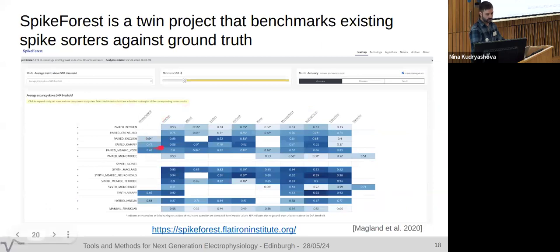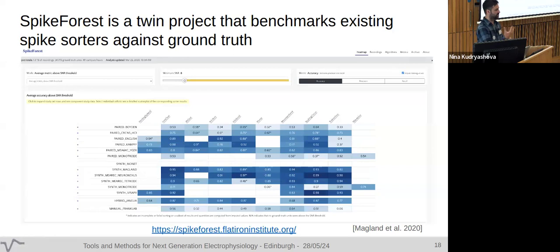And this also brought up this twin project that Pierre also mentioned, which is SpikeForest. So we applied the same comparison concepts at large scale. And this project had more than 1.3 terabytes of ground truth data, running many different sorters with a nice website where you can visualize the results. I don't think it's dead. I think it will revive.